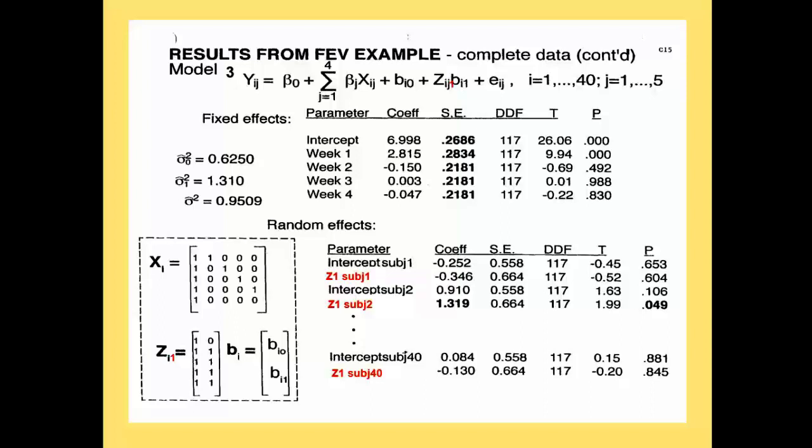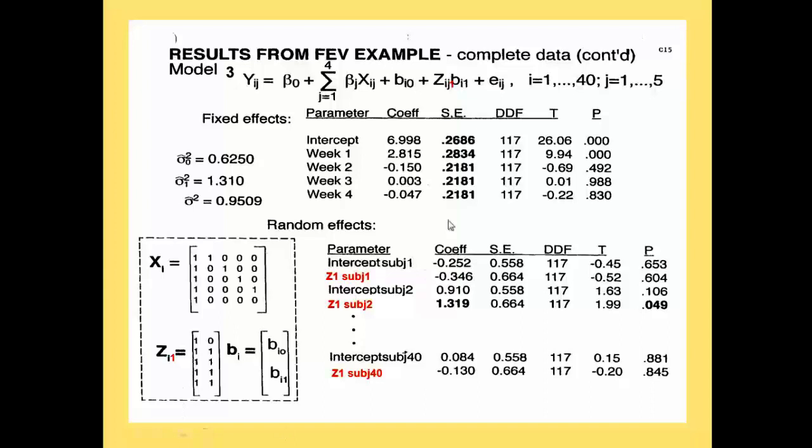Now it turns out that of these two random effects, it's this one that I argued in the chapter and in the previous lecture recording allows you to answer the question whether a subject was severely, negatively, and significantly affected by the pollution alert. It's the second one, so that's why I put it in red. And you have 40 of these.